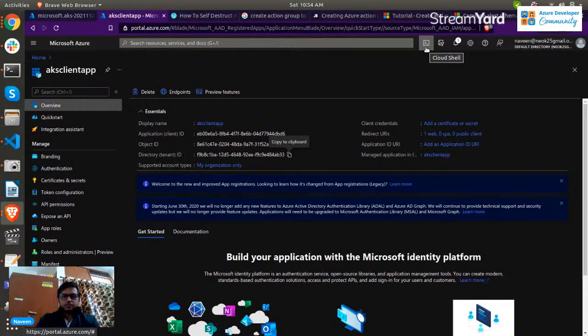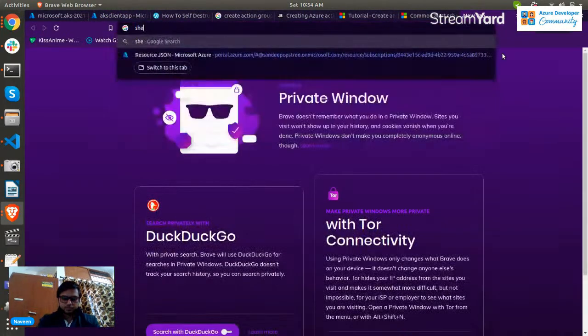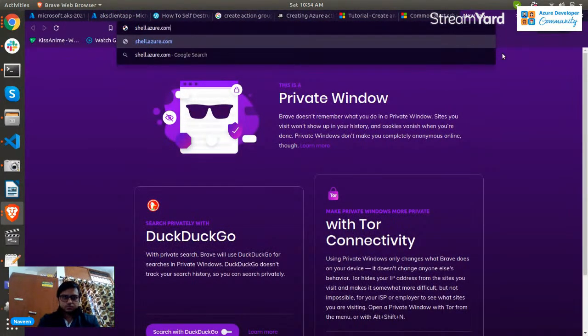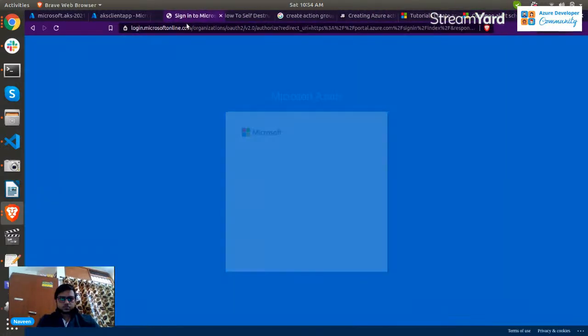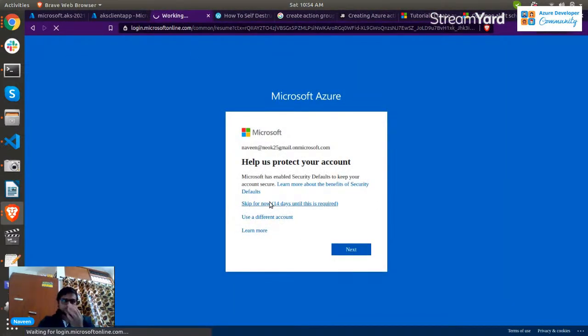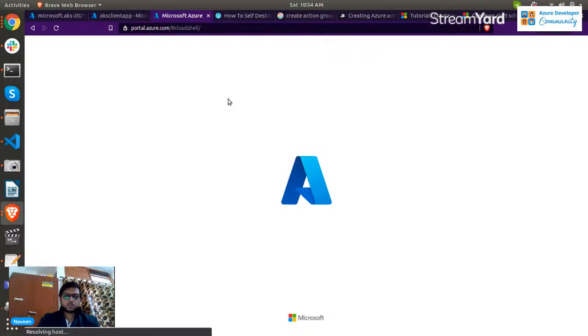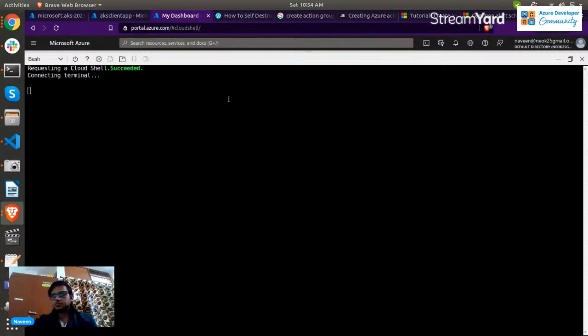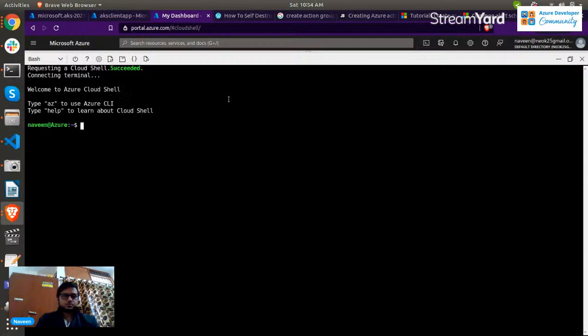So let's see. I'll open Cloud Shell. All right, so we'll create a new resource group first, and we'll use Azure CLI to do it because in the portal we don't get all these options.